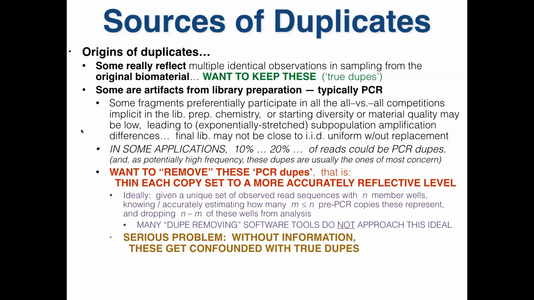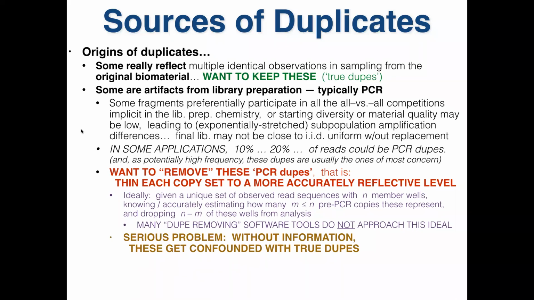all the bisulfite protocols in general, usually have problems with sample quality and diversity, because the bisulfite is very harsh, and by the time you get all the samples prepared, there may not be enough productive molecules left. And then when you reach the PCR stage of library prep, now you're amplifying differences in their preferences. You may end up with an amplified library that's really not uniform.